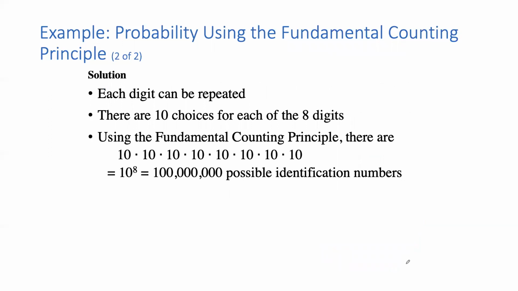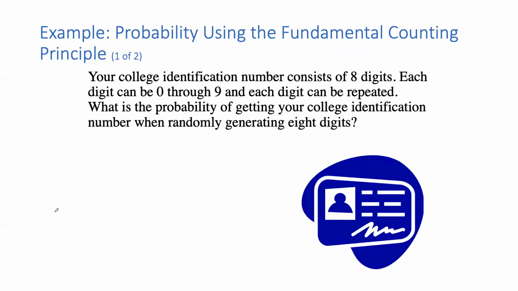So consider what the situation here is, right? Suppose you have an ID card and 1, 2, 3, 4, 5, 6, 7, 8. So you have an 8-digit ID card, right? So eight different digits form your ID card. And it can only be numbers, right? 0 through 9. One of those 10 digits. Remember, 0 through 9 is 10 digits because 0, 1, 2, 3, 4. Count them up. There's 10 different digits. And each of them can be repeated, right? So which is to say I can have an ID card number like 00000000, right? That is a possible ID card number, right?